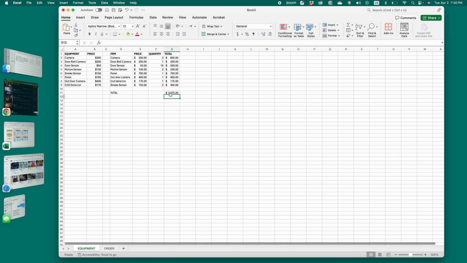There you have it. Now I've created a table that will use VLOOKUP to look up the price of the item I'm searching for. It'll total up the total of each item depending on what my quantity is, how many I want, and then at the bottom it will total up the total cost. That is how you use VLOOKUP, and that's how you create it in Excel.